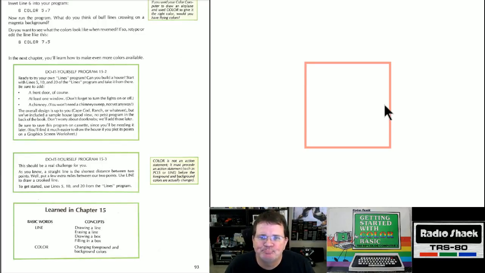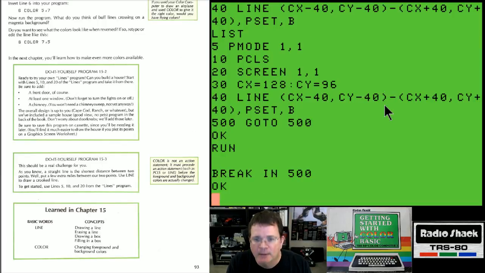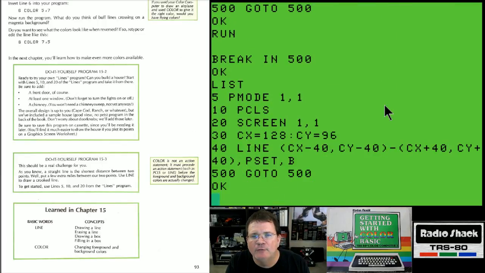So how do I draw a roof on this right now? I need to go up. Okay, let me see if I can do this in my head right now. All right, so now what are we gonna do to do our roof?